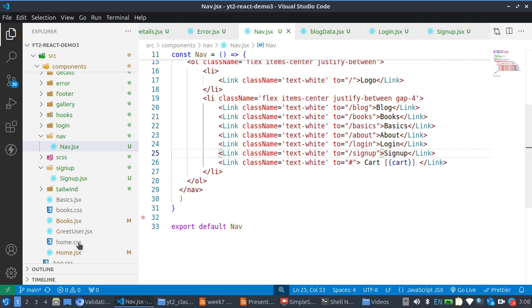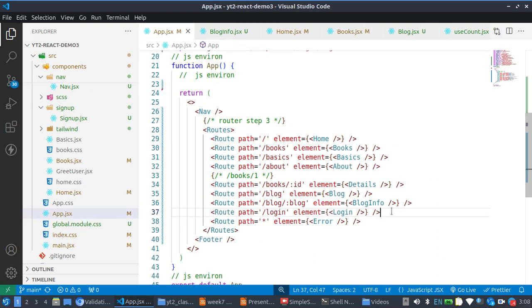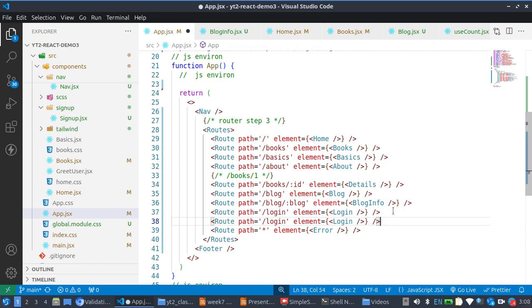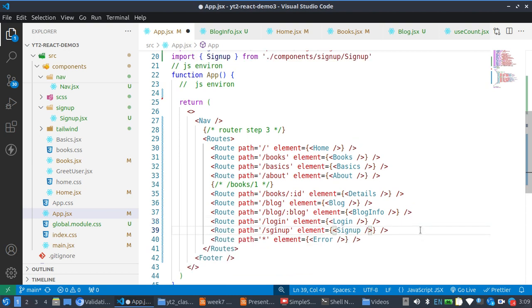The next thing is to go to our app.js and add that to our route. This will be my sign up, and it should call my sign up component here. If I automatically import that, nice. So if I save, I have that.